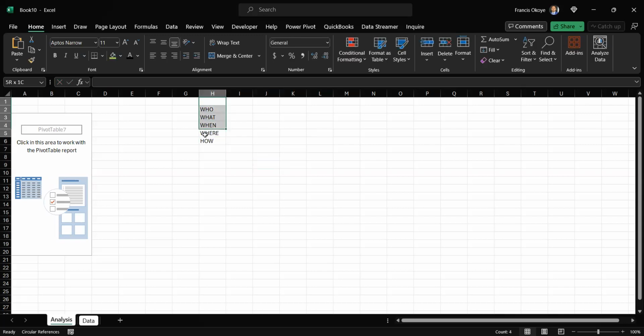If you don't have specific questions to answer, at least you can dimension it based on this: who is buying, what are they buying, when did they buy, where did they buy, and how did they buy. At least that will give you a quick summary of what your data will be looking like.